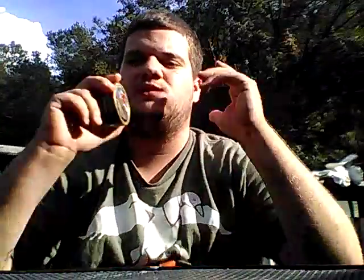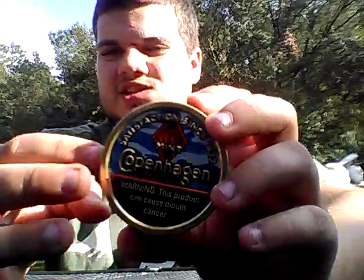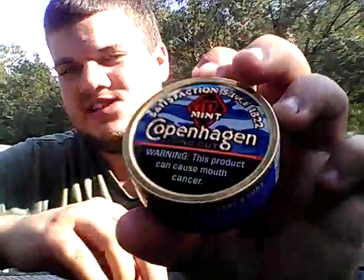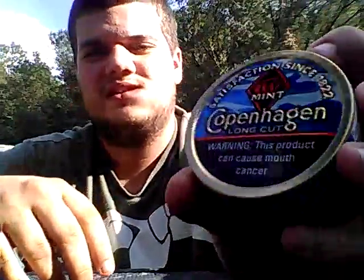Out of ten, I give this can a nine. I'm loving it. It's the Mint — to see a mint camo can, a blue camo, it's awesome. I think Grizzly did a blue camo too, but I don't think they do it anymore. They did the camo mint Grizzly cans when they first started doing camo, back when it was full camo not just the outer ring. That's the only other mint camo I've seen.